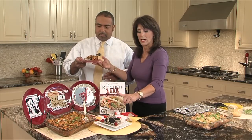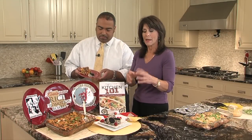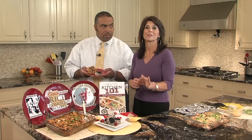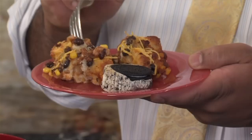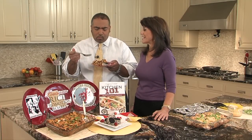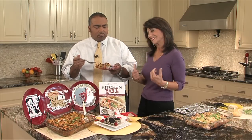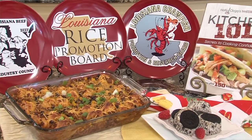And this is my cookies and cream cheesecake — so easy to make and make ahead of time. You put an Oreo cookie in the bottom and crush up some Oreo cookies and put them in little cupcake cups. You make ahead and freeze them, and these are absolutely delicious. Fun party foods, or kid foods — my husband goes and grabs them out of the freezer all the time. This is really, really beautiful. You have sweet and savory all at the same time. All those Southwestern flavors come together with your Louisiana ground meat — it's so hearty. It's a partnership: Louisiana food, and this time it's ground meat, and my wonderful recipes.